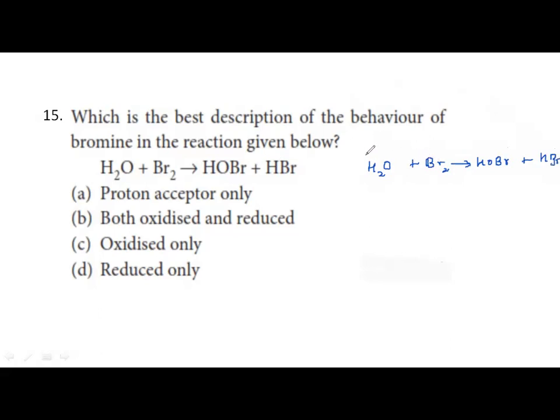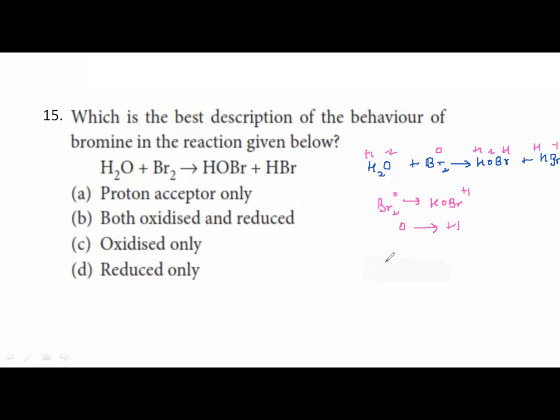So here it is plus 1, minus 2. They have asked for bromine, so we need not write for 0. Elemental bromine is 0. Here plus 1, minus 2 means this will have how much? So plus 1 minus 2 is minus 1, so it becomes plus 1. So Br is having plus 1 charge here. Here plus 1, minus 1. So Br from 0 is becoming plus 1 in HOBr. So 0 to plus 1.